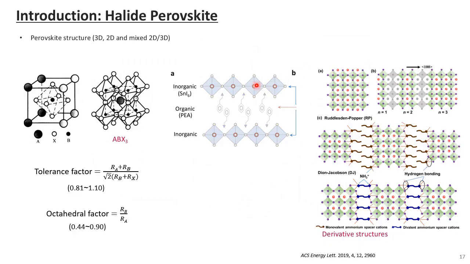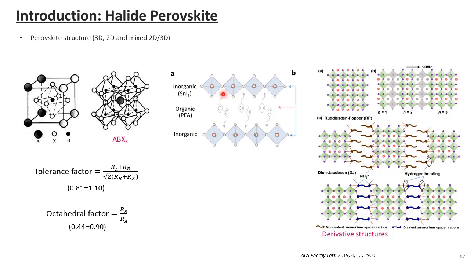Then let's move to the second topic, perovskite material for the transistor channel. As you can see, various perovskite structures are reported, and basically the 3D perovskite is a corner-sharing octahedral structure with a cubic structure, ABX3. Then on the opposite side is the 2D perovskite. If the A cation size increases, the 3D structure is destroyed and a layer-by-layer 2D perovskite is generated.